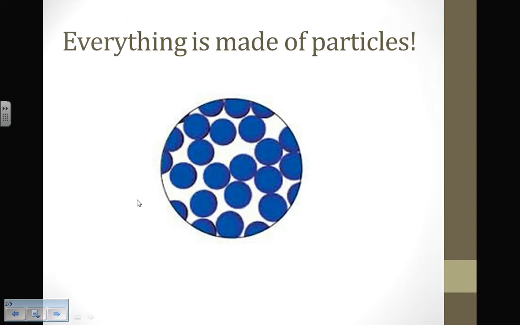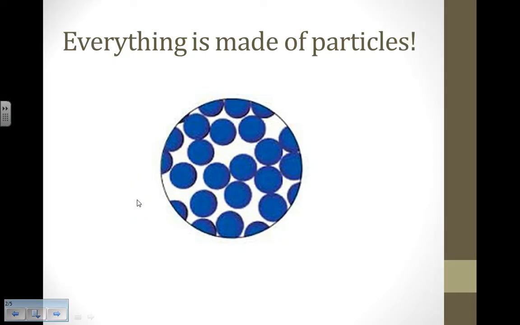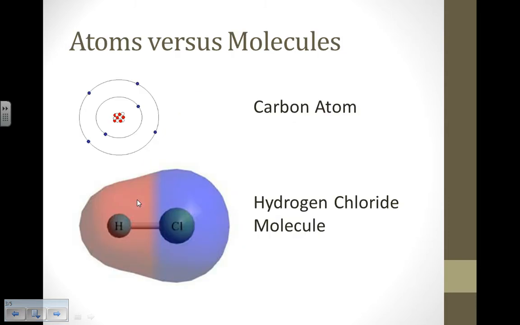So since everything is made up of particles, let's take a moment to try to understand the particles themselves. There are two different types of particles for now that we're going to talk about. There's atoms and there's molecules. Up here you'll see that we have a carbon atom. That is an individual piece of matter. That's actually the smallest unique piece of matter with its own unique properties. So a carbon atom will be different from a nitrogen atom and an oxygen atom. More on that later, but just know that an atom is its own unique piece of matter.